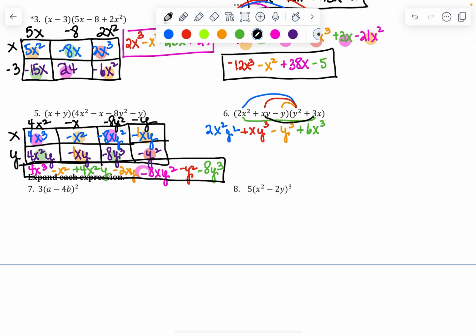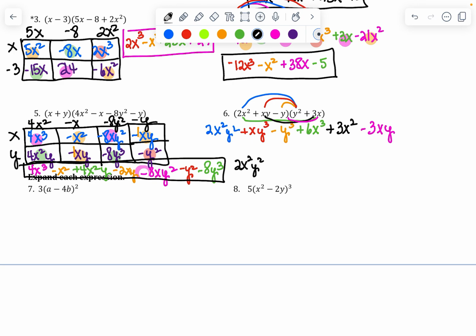And then 3x squared y. And then a negative 3xy. So it doesn't look like much of that will combine, so we may just be able to bring it all down, because there's nothing that combined with the 2x squared y squared. This x to x and the y to the third.